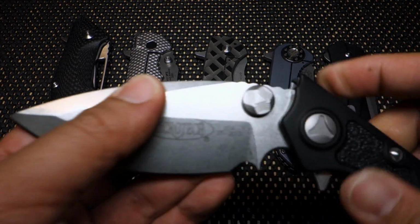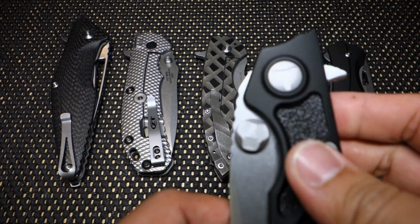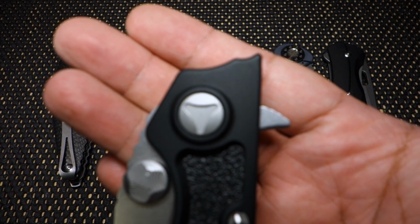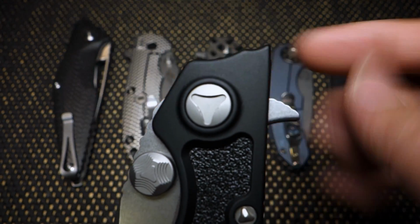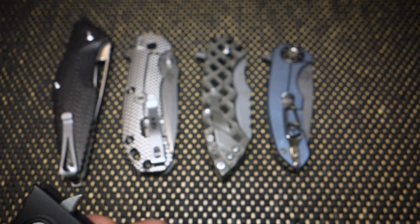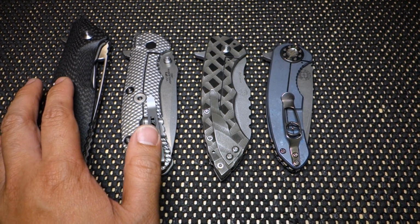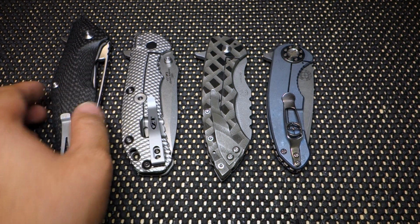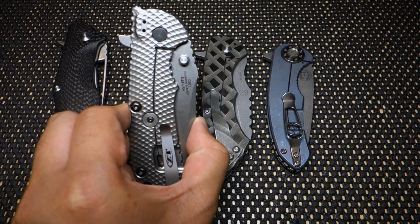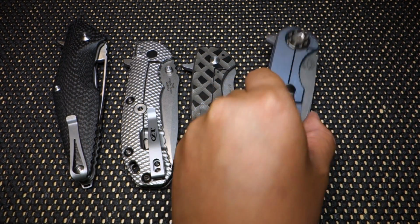Just can't stop flipping. Such a great flipper. Now, one thing you'll notice here on the flipper itself, we'll see how that angles down. It has the jimping. If you look at my other flippers, you'll see that their flippers are kind of pointed up. This one's kind of neutral.